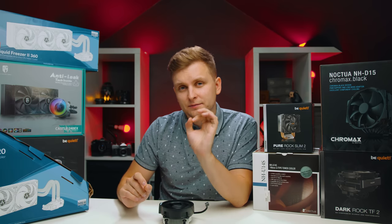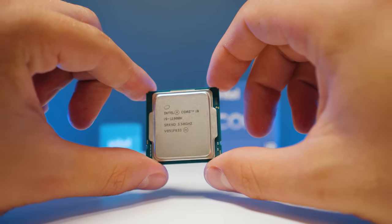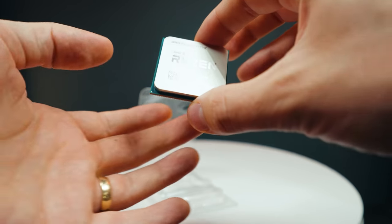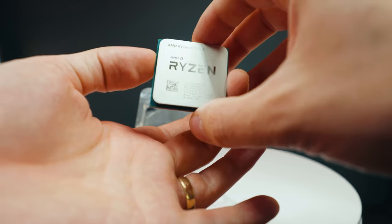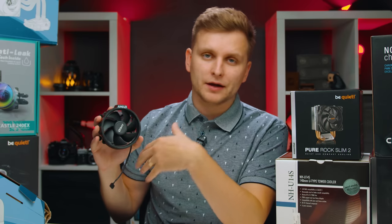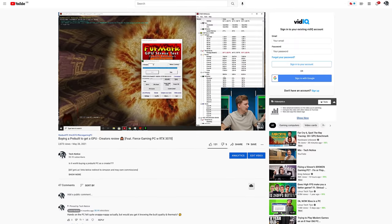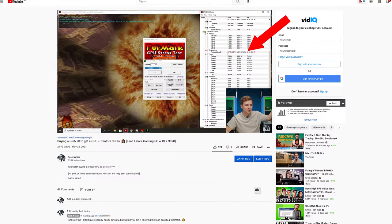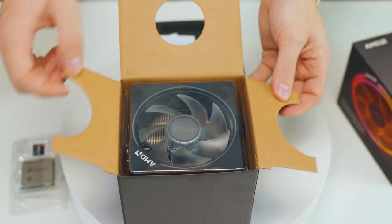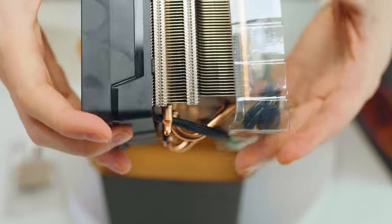The golden rules when choosing a cooler: first, Intel runs hotter than AMD - at least from the 9th generation onwards, Intel runs much hotter than Ryzen processors. Second, stock coolers really suck - if your CPU comes with a stock cooler, it is no good for longer renders. Anything longer than half an hour - Blender, video exporting, photo exporting - those coolers will let your CPU run in the 90s, especially in a hot environment. The exception is the Wraith Prism cooler that comes with some 3000 series Ryzen processors.